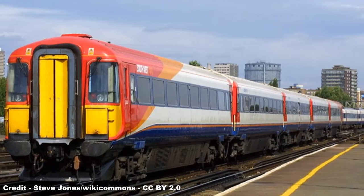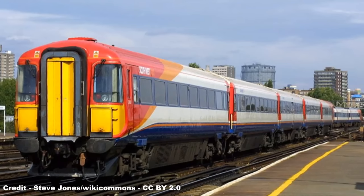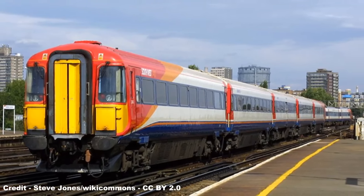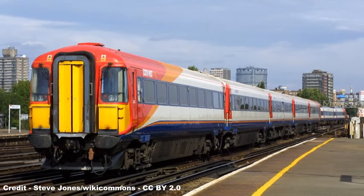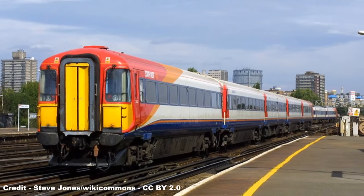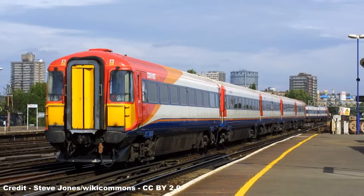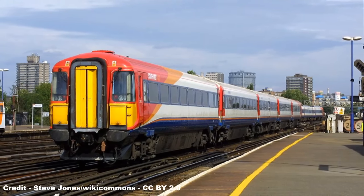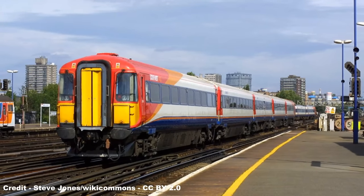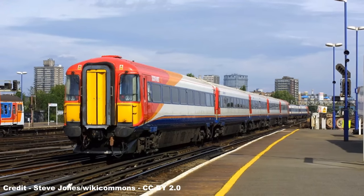The premature withdrawal of the Class 442s after only 18 years of service was not without debate, as while Southwest Trains were heavily criticised for removing these dedicated intercity trains from service amid a shortage of rolling stock and pervasive overcrowding, there was some rationale as to why the five WES sets had been chosen for retirement rather than the 458s — primarily due to the use of dated traction equipment originally derived from the four REP units of the 1960s, while internally, despite their highly optimised express train interiors, there were many modern passenger conveniences missing, including a lack of passenger information displays and very narrow single-leaf doors.